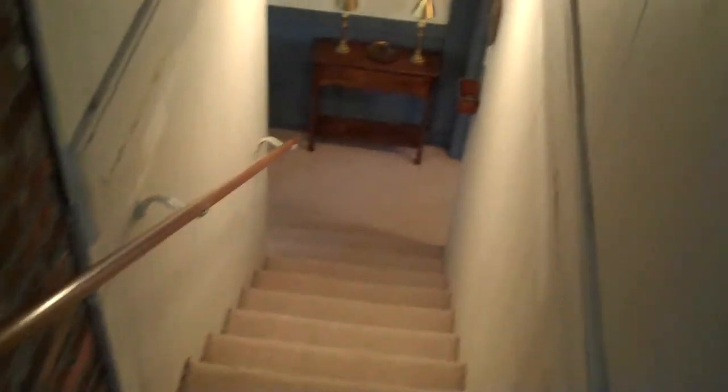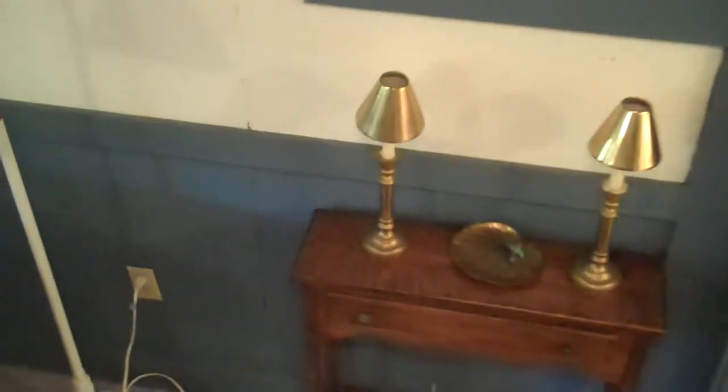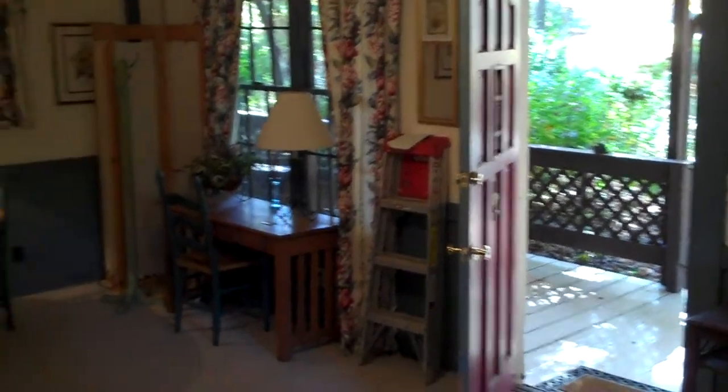Let's go down the stairs and see what we have. We've got carpet down here, and this room is actually entering into a living room. Off to the right, as you'll notice, there's plenty of lighting as I circle about. There's that door I'd have to open again — it's beautiful outside there today. I'll come back to this room in a moment.